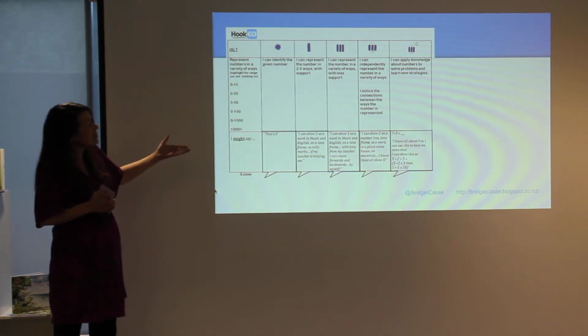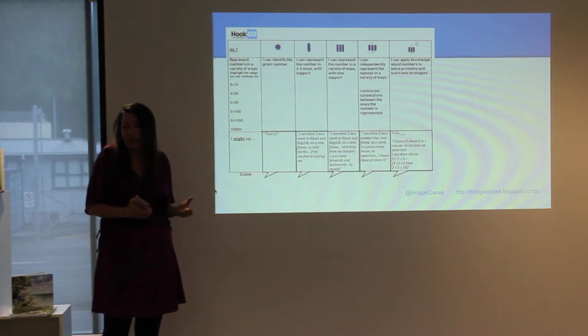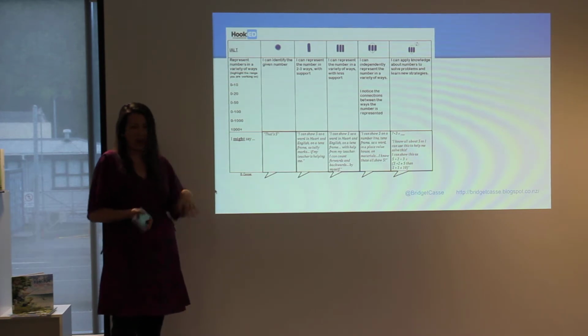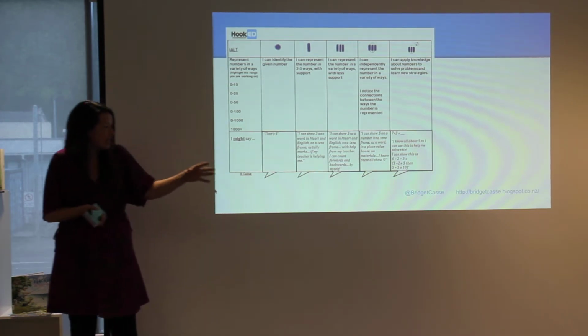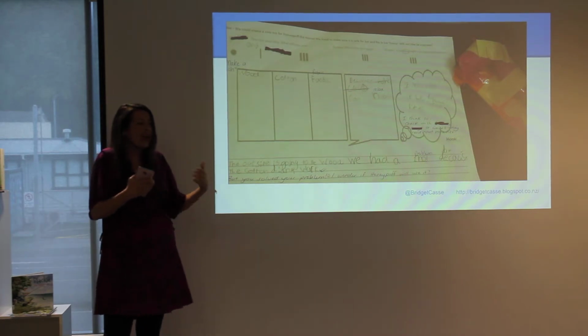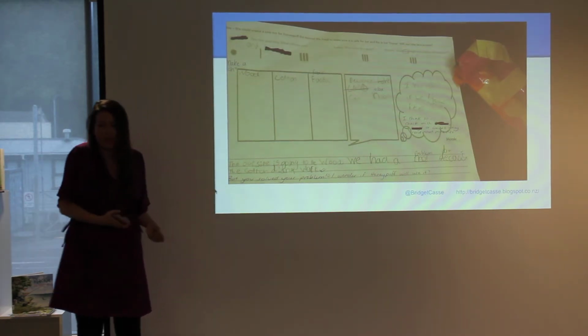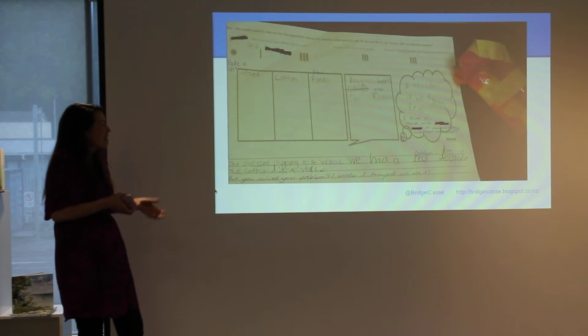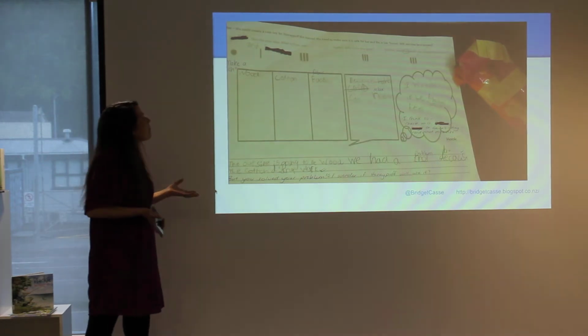I use it in maths. How many different ways might we represent a number? Can we show it in one way? Can we show it in more than one way? Can I write it in Māori? Can I write it in English? Can I write the numeral? Can I make it with blocks? Can I make it with counters? Can I show it on a clock or with money?